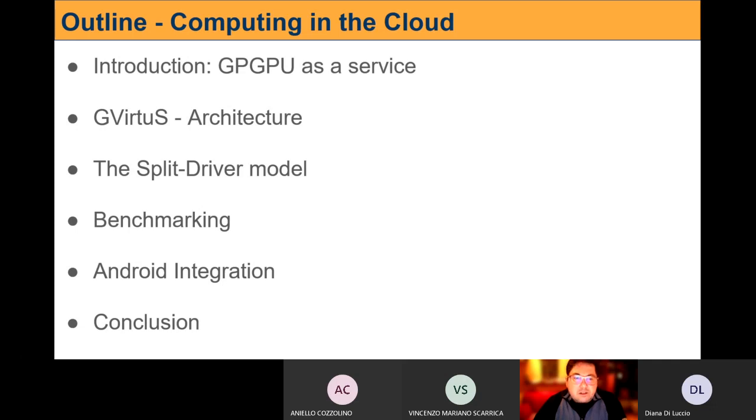And this is a little surprise because, while cloud computing topics are usually related to big computation, most cloud computing services are related to mobile computing, and even mobile cloud computing is a good percentage of cloud computing applications. For this reason, we will talk about the Android integration of GPGPU offloading, and then, of course, the conclusions.